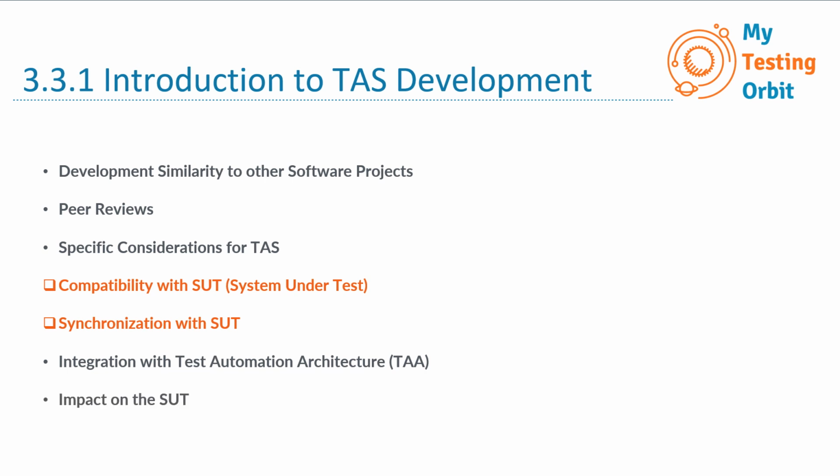Lastly, we have impact on the SUT. The SUT can be impacted by the test strategy. In other words, the way testing is conducted, including the use of the test automation solution, can have implications for the SUT. The SUT may need to provide specific test interfaces to accommodate the TAS.